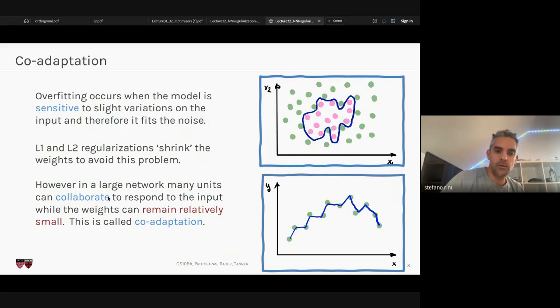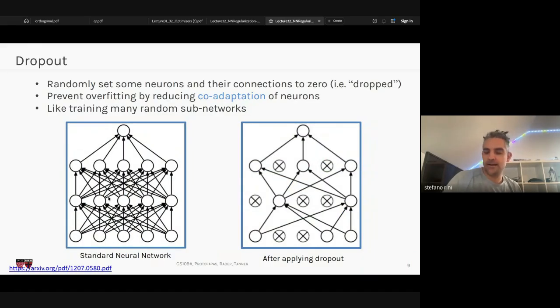So what do people do? They try to trick the network, and they try to avoid the network operating across layers, and they do so by doing this. You start with a standard neural network, and then you randomly deactivate a subset of neurons at each iteration. So this is the large network, and then in one instance of training, you randomly deactivate some of the neurons. So now we have this other pattern, and then you apply SGD to only this subset of the neurons.